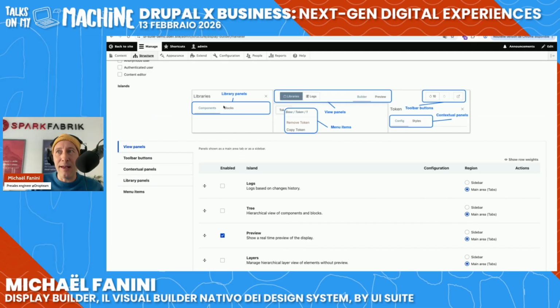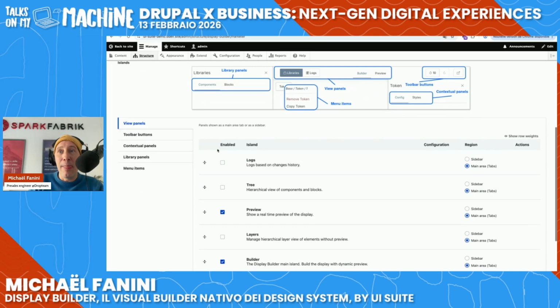So we have the left panel, the right panel, the navbar, and also the right click. All these parts are called, we introduced a concept inside Display Builder, which is called island, and an island is a plugin, which means that if you want, you can extend it by using this plugin, but also you can configure it with a fine grain.